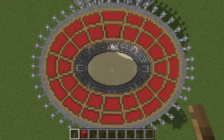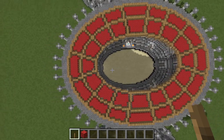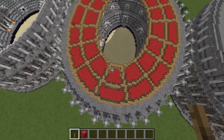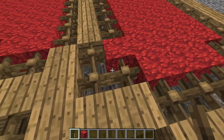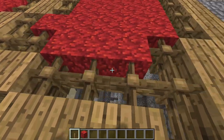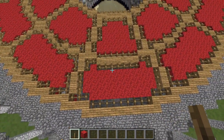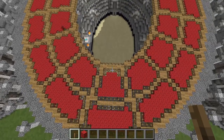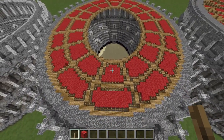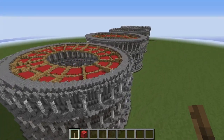Like you see done there, here's the whole thing from the top down at a glance. And you can see the design of this. We're doing the oak as support, and in between those we're doing the oak fences as sort of pins to hold in the wool here in the center, or rather the red coral, which I have used. I use that as my wool block texture because I think it looks better. And I think with that, we can go on to this next phase over here.